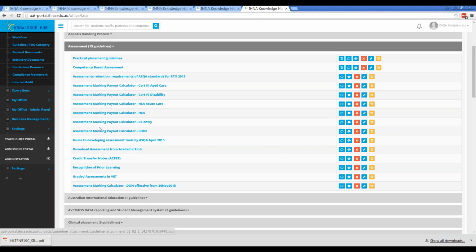The future change we are planning on this one is, instead of adding it here, we will add it to the assessment itself. So when an assessment is marked, the educator will be able to understand what the payment for that will be, if there is a payment. If the assessment is marked outside of their working hours, that is where the assessment marking calculator comes into effect, so that will actually be shown in the system.